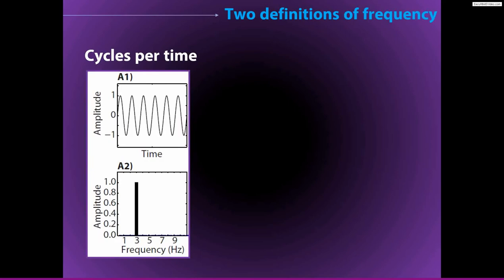In fact, there are two different ways of thinking about frequency and two different ways of measuring frequency. The one that we've been discussing so far and the one that you probably think about when you think about the concept of frequency is the number of cycles per unit time, for example, seconds. And so here we have this sinusoidal pattern and we say, well, it's this frequency three hertz because within a time span of one second there are three cycles. So this is one very intuitive and very valid way to think about and measure frequencies.